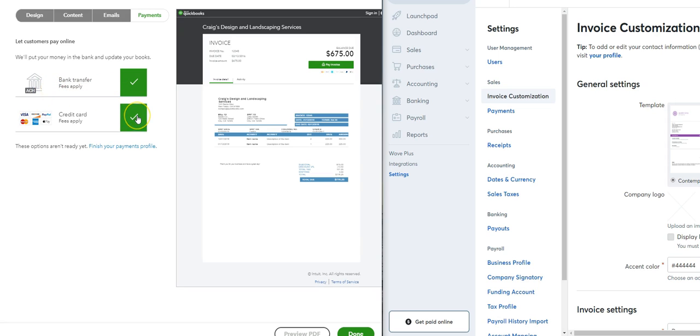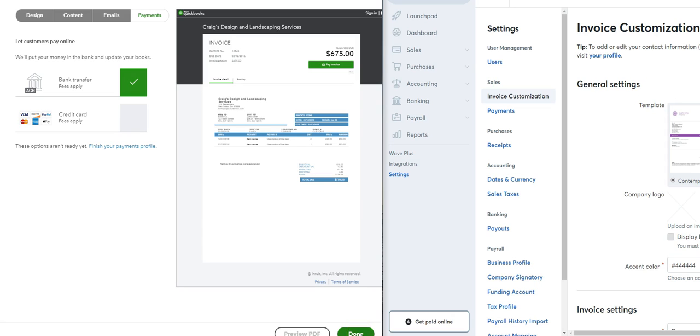So if you don't want to deal with the fees, you can unselect credit card. One thing to keep in mind is a lot of people don't want to see a credit card processing fee on their bill, so if you mark up your prices just a little bit to cover those fees and hide them in your prices, then that makes it easier for people not to have a little surprise of a fee when they're trying to use their credit card at the end.